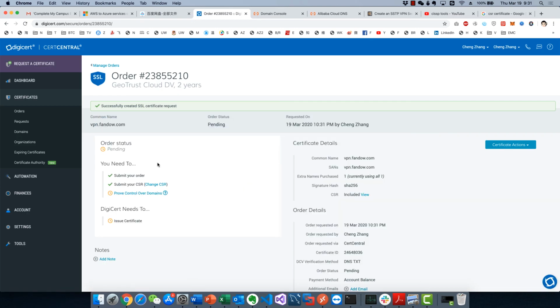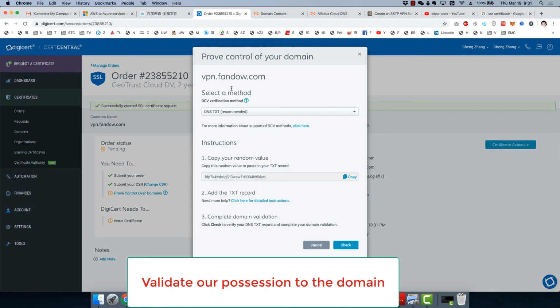Okay, here we have already created our order for this certificate request. Then the next step is to prove our control over the domain. We can click this link, which lets us create a DNS record, type TXT, and use this random value. Copy.